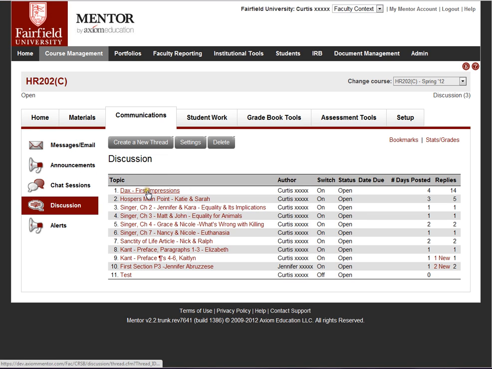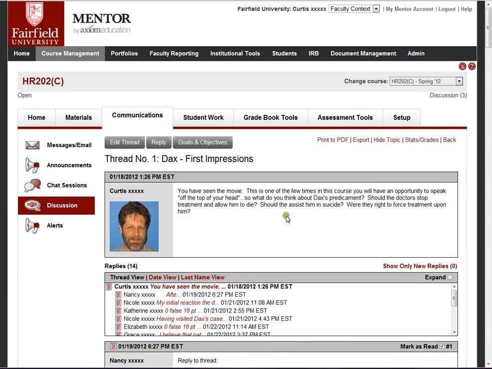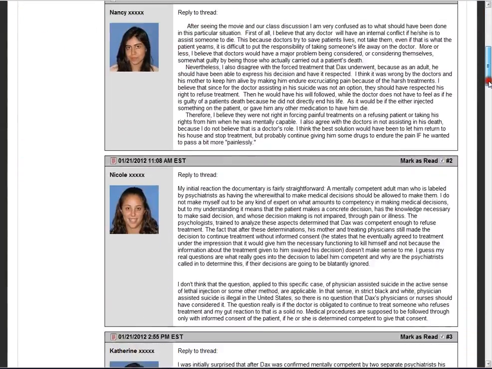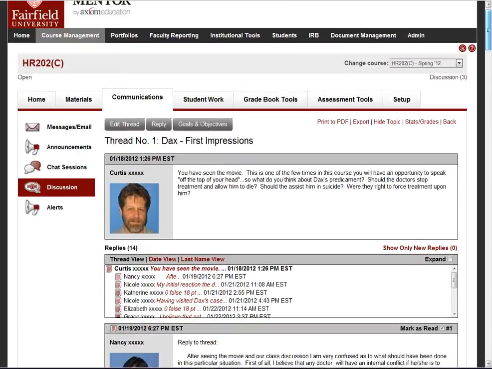Discussion threads. So this is the discussion board, and you can see I have a number of threads created here. I'll just click on this first one, and you can see here I've got the thread message itself. There's an outline view of the threading relationship between the messages, and then down below are the messages themselves. I'm going to quickly scroll over these. They do have student pictures, but you can see here are the messages and so forth.